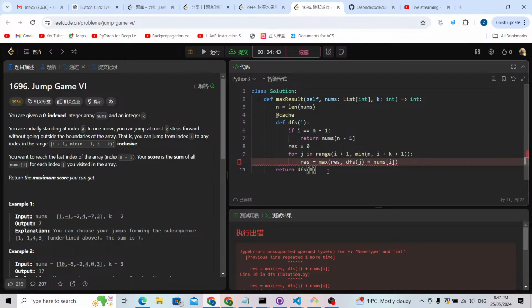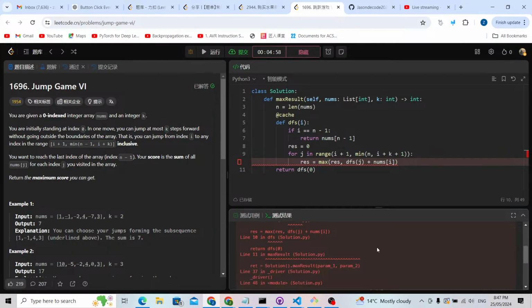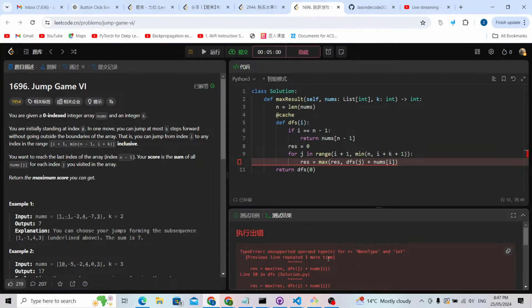So it's going to be the maximum of the result with DFS j plus nums[i]. I must have done something wrong. Unsupported operand types for plus: NoneType and integer.